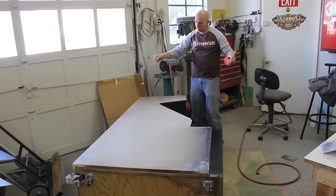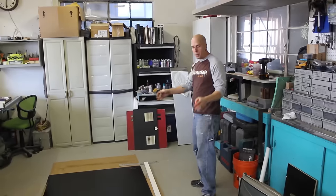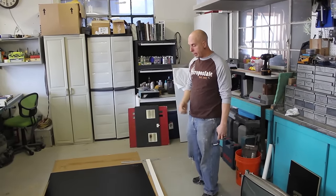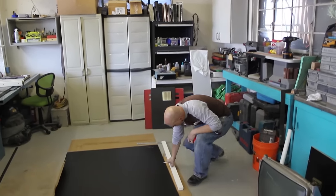That way you don't have to be so precise when you're laying that down. So now we're gonna come over here and cut the laminate. If you had a light color laminate, you could use a regular pencil or a pen. I'm just using, it's called a Stabilo. It's a wax pencil, and it happens to be white.